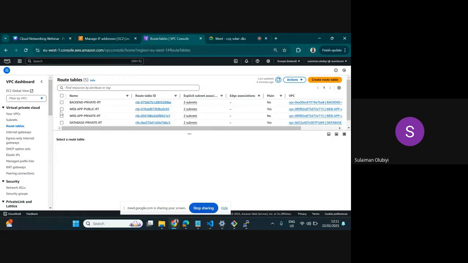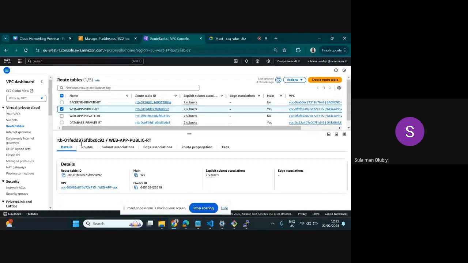We might need to also include it in other route tables as well, so that all other guys in that VPC will be able to communicate as well. Because we don't really have a single route table for all of our subnets, so we have them based. We've already split them based on public and private and all of that. So that's why we might need to start manually updating the route. So let's go to public route table.